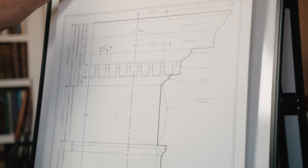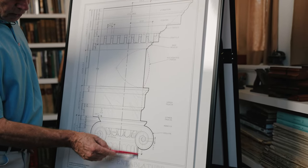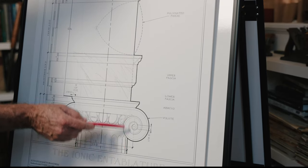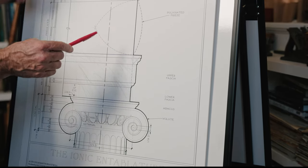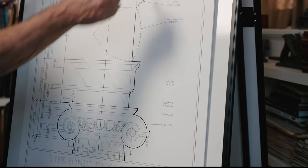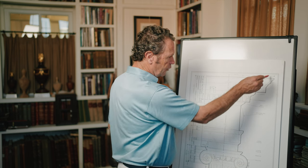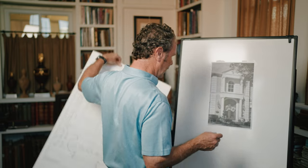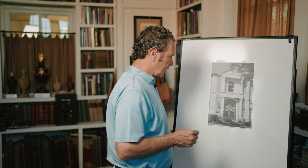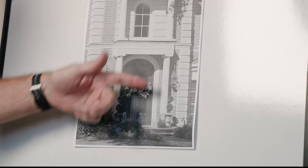Here's the ICA sheet that I use quite a bit. This is the Ionic order. There are a few things you should notice: the neck of the column always lines up with the beam above it — they haven't done that. There is a relationship and a change in purpose for these moldings: you have an architrave, you have a frieze, sometimes it's pulvinated, and then you have the cornice. The column here is just a straight tube.